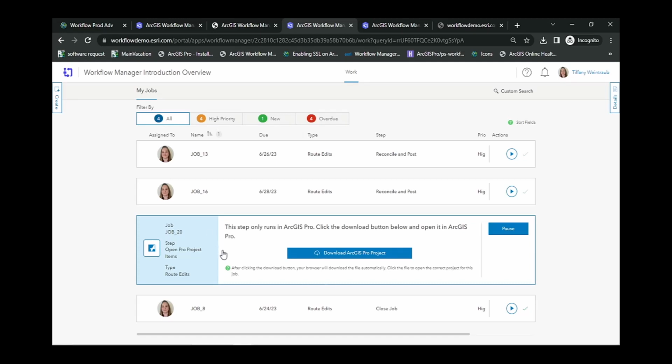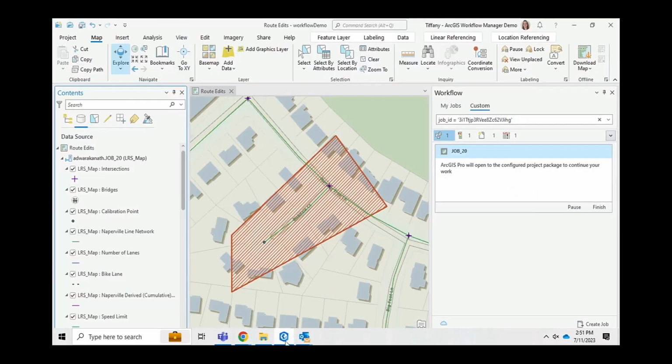This step already has a Pro project that was configured by my workflow administrator to open a project from Portal with predefined maps and tasks. To save time, I already have this project open here. You can see the workflow pane here is automatically pointed to the job that I'm currently working on. When I ran the Open Pro Item step, there are a few things that Workflow Manager did for me.